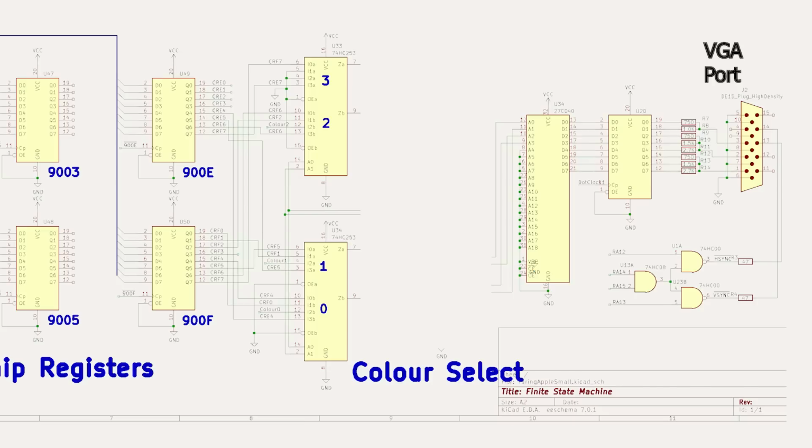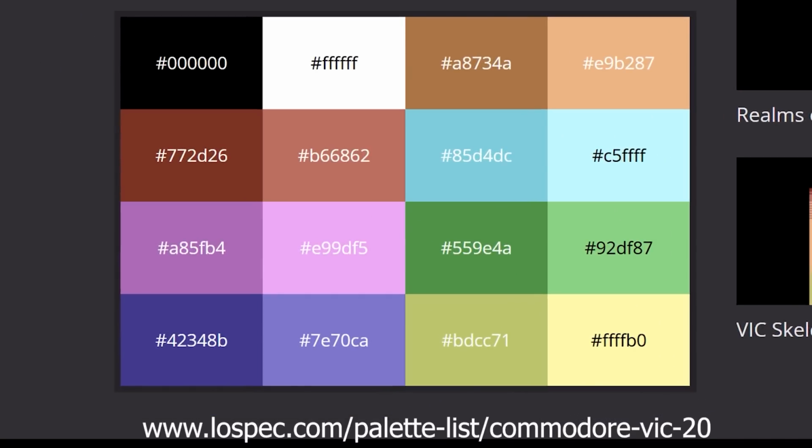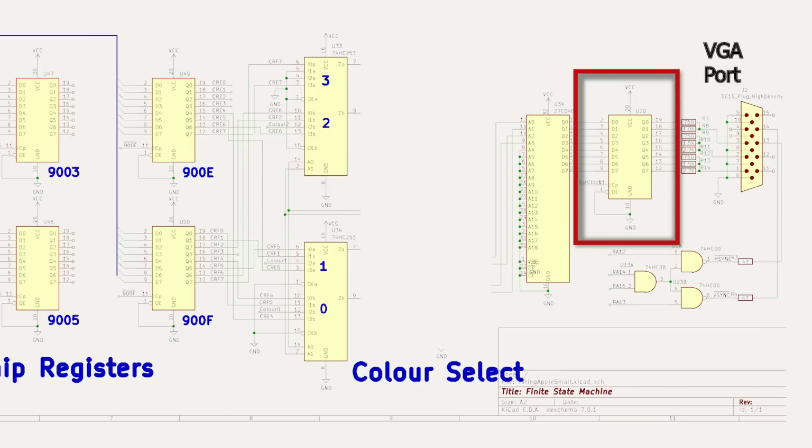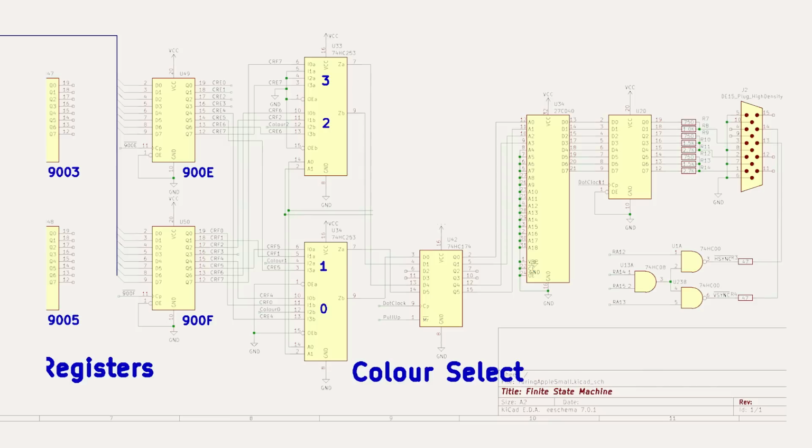I accept it as grossly wasteful to use a 512 kilobyte EPROM to store 16 bytes of data, but it's still probably the easiest and cheapest solution. I just need to program it with the conversion for 4 bits to 8 bits, which I compute by hand. Now, I put this 74HC574 in between the EEPROM and the VGA port, and that's because the EEPROM output can be undefined for 50 to 100 nanoseconds of the read, and we don't want that to appear as garbage on the screen. By adding this register, we'll have a nice clean pixel all the time, with only 1 pixel delay. You may have also noticed this 74HC174 going into the color EEPROM. I'll go over this in a moment.